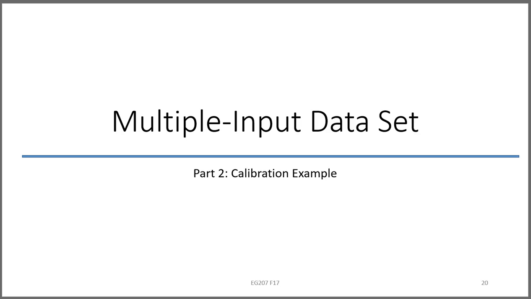Hi everyone. So in the previous video we talked about how to use a least squares regression to fit a line to a set of calibration data. And so in this video we're going to look at how we can march through that process and generate a curve of our own on some sample data.